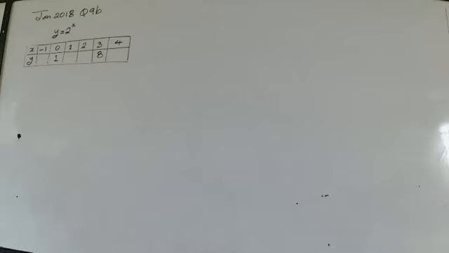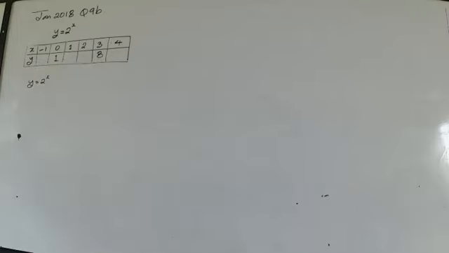January 2018, question 9. The first thing we're asked to do is to copy and complete. We're drawing the graph of y is equal to 2 to the x. Complete the function. It's a copy, but you're not copying anything anymore, you're just completing. First of all, we have y is equal to 2 to the x. Some of the values of y are missing.